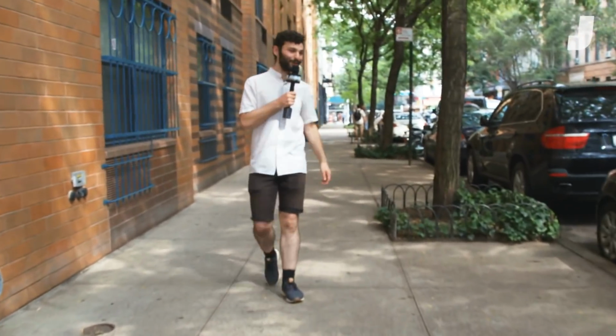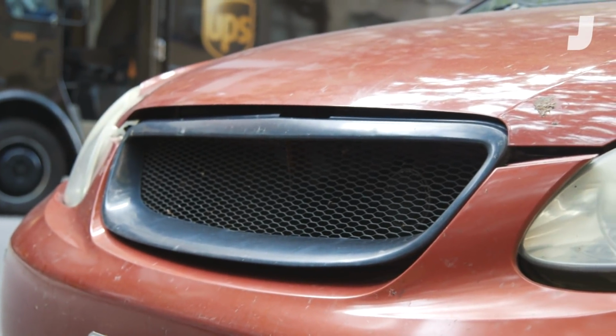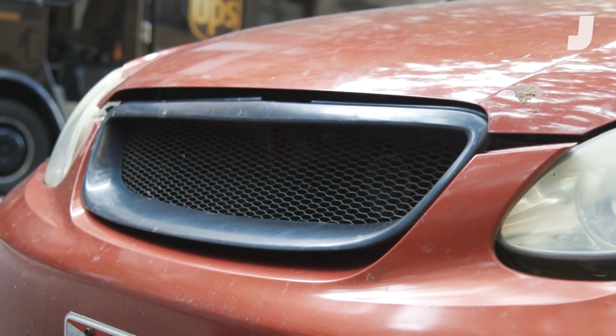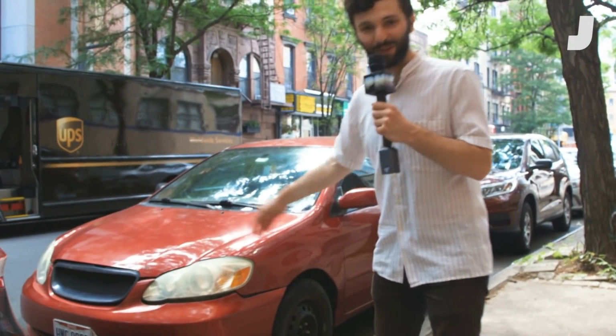I was watching some of the last episode and I realized most of it was just my back, just wandering around. Oh, look at this. I don't know if this is an aftermarket grill for a Corolla or for a Nissan that the guy just sort of squeezed in there. It's probably fine. Who says you can't modify cars anymore?